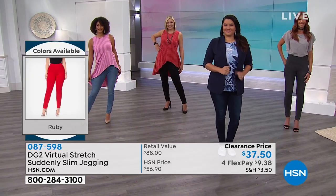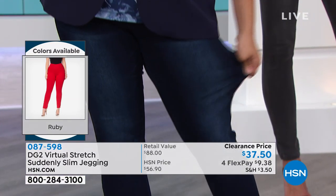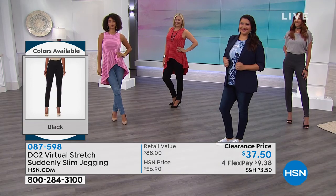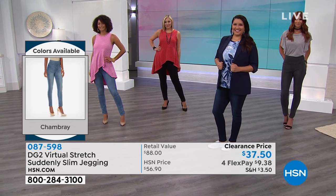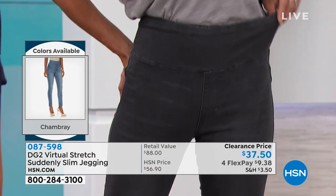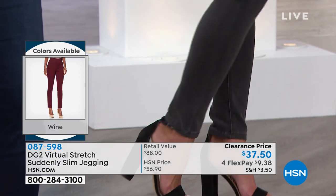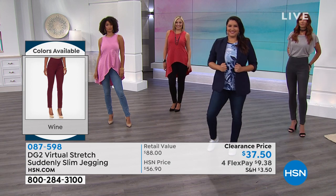So what I have found when I'm wearing mine, Tamara, is that I forget that I have on the extra control, and then I see myself in a mirror. And I'm like, I like this very much. And then I'm like, if only I was like this all the time. Right, there's the if only again. So that's my experience with these jeggings. You just pull them on, they hold you in place really nicely. You don't have to be skinny mini, that's not what we're talking about. We're talking about just a great shape and silhouette.